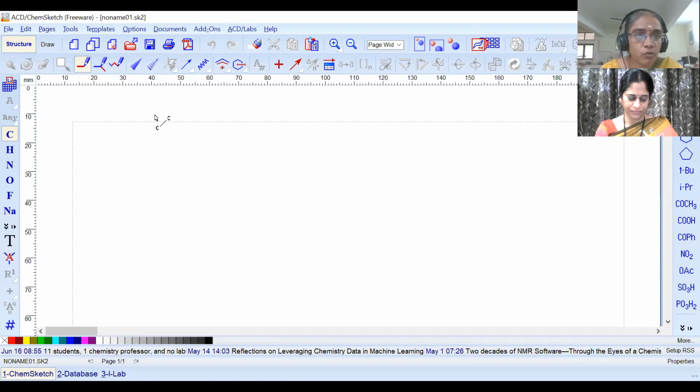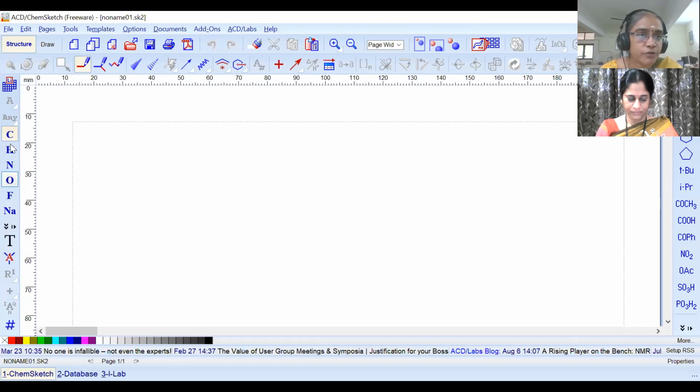Now coming to the lower region, you can always see the cursor which I'm moving in these spaces. You just observe the cursor where I'm taking it. On one side, that is to my left hand side, you can see that there is some hydrogen, carbon, nitrogen, oxygen, fluorine, sodium. So many atoms are written over here.